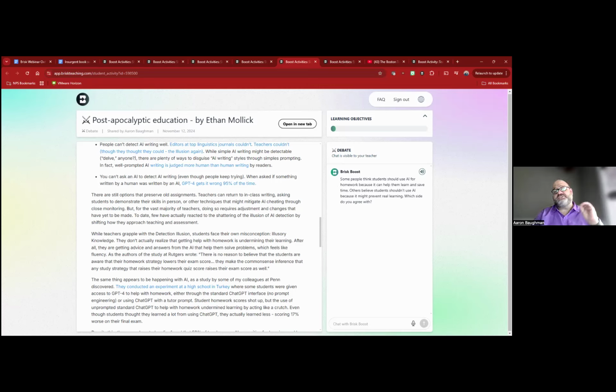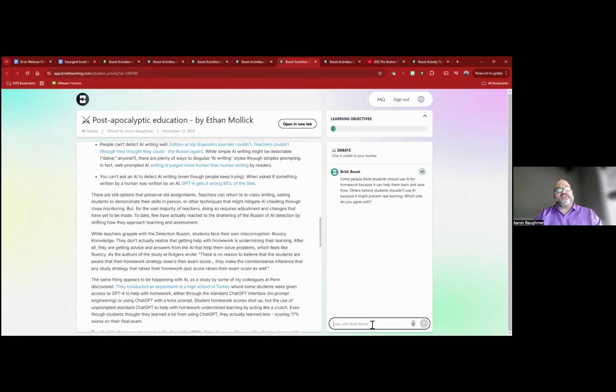So the way that I have prompted this, same thing. I went to the page, clicked the B, boosted, and now I chose a debate, which you see here on the right. I want you to be forced to take a side. So now you're going to have to not only read the article, but debate someone on the other end of this on your opinion. Now, I could say you're forced to take this side, but I did in this case say, let them choose a side and then you take the other side. And that's what they're doing here.